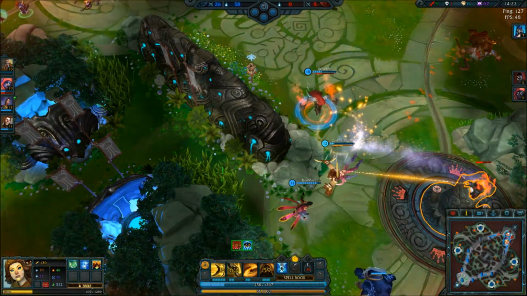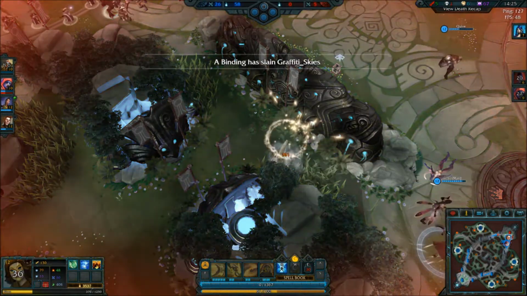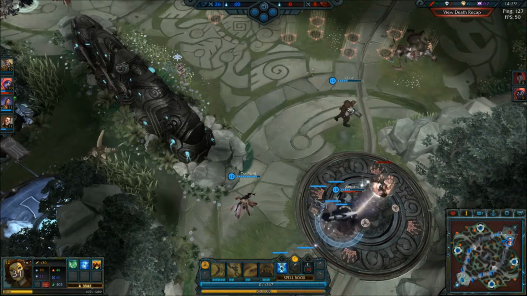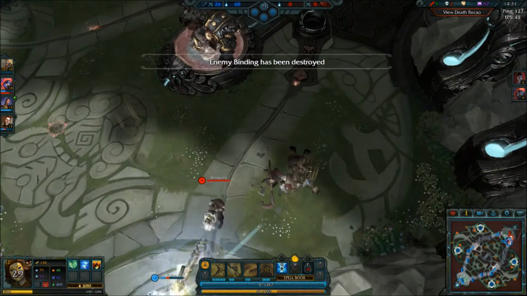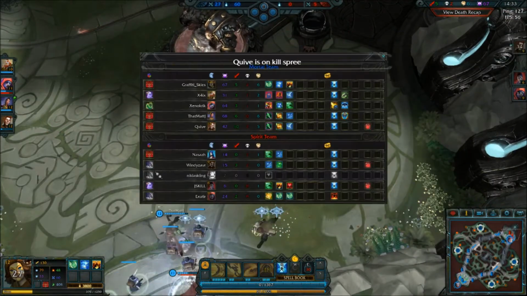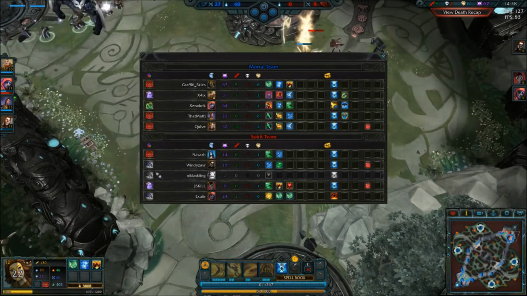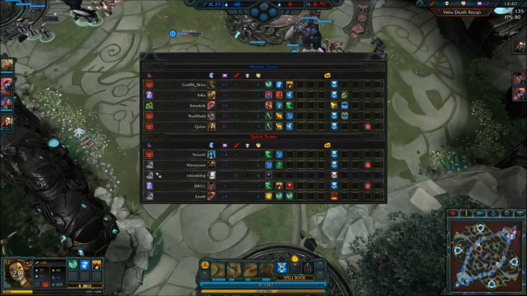Let's get out of here before I take too many turret hits. I'm most likely dead. Yeah, that was my mistake. I misjudged the turret range. But it's fine. I've got five kills to 2 deaths, which is a very good ratio for a MOBA. And I've got 67 farm, which is second best in the team. Second best in the game, actually.